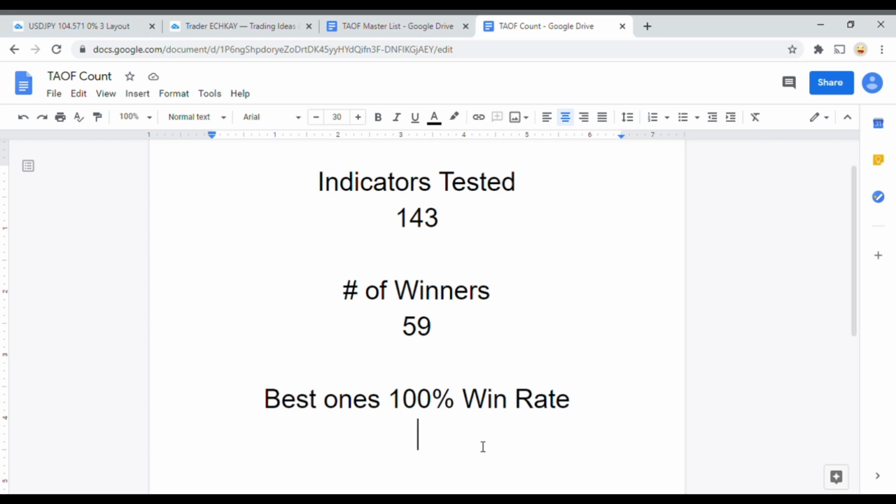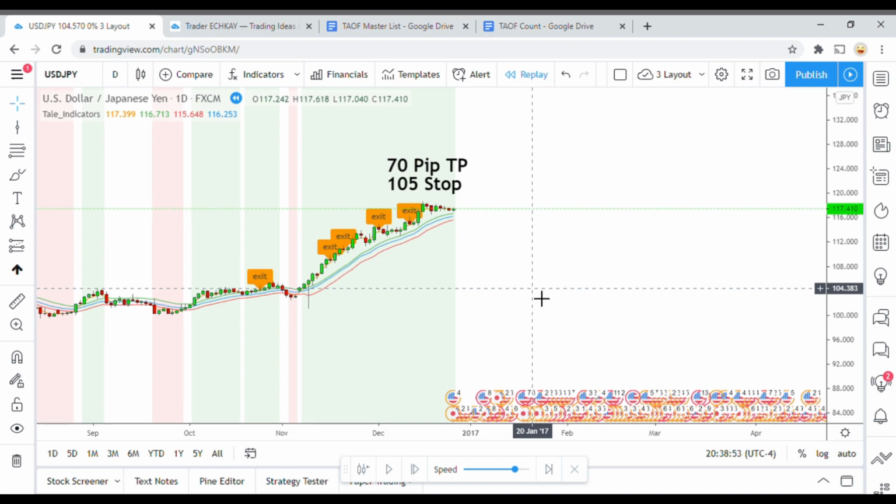Now you need to go back and watch those videos to understand the context of how they were able to achieve that. But as we are working on building the best trading system possible, you could take any one of those 59 indicators and get out there and start potentially profitably trading the markets with them now. So go back and watch those videos, make a list of those indicators, and get out there and see what you can do with them. But stick with us here as we work on maximizing your trading profits.